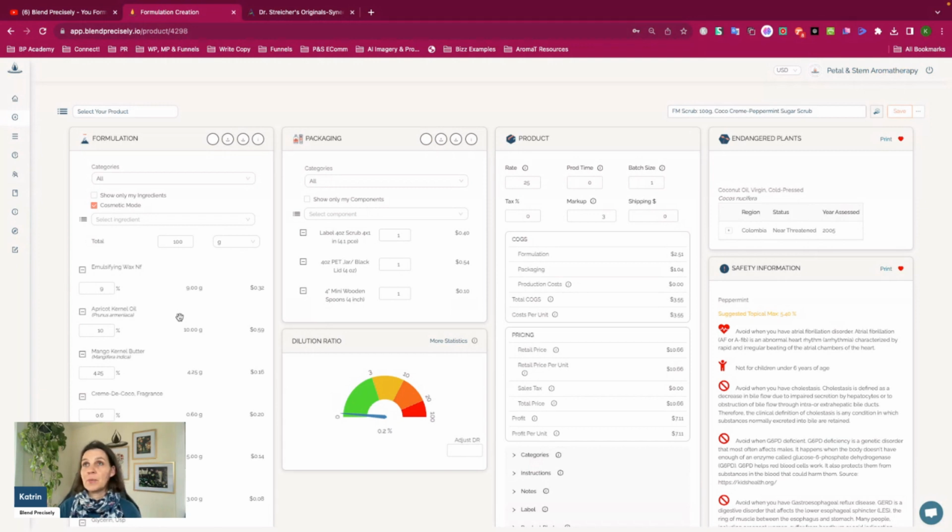So if I were, for example, to do a cosmetic recipe, I start out with the water phase and then the oil phase, and then I add my essential oils at the end once it hits below 40 degrees Celsius. I don't know what it is in Fahrenheit right now, but because they are volatile, I don't want to add them to the really steaming hot phase, so I will work in that order. But when I make changes to my formulation and I add something at the very end, I want to make sure that I can scooch it all the way up to my oil phase or water phase. And that's possible now.